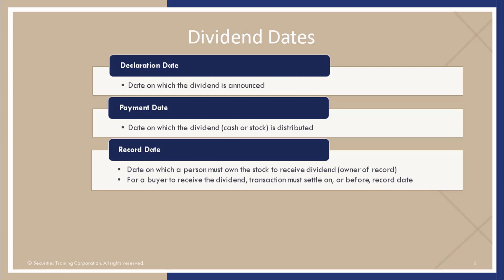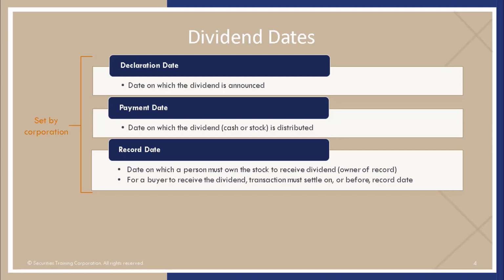3 is the record date. Now, the record date is very important. It determines ownership purposes. In chapter 2 and chapter 1, we talked a little bit about clearing and things like that, that back office function. We're going to discuss that more in detail as we get to the record date. In order for someone to receive the dividend, they have to be an owner of record as of the record date. Those 3 dates are set by the corporation, actually the board of directors. Now, in order of occurrence, it would be first declared, then record, then payable or payment date.